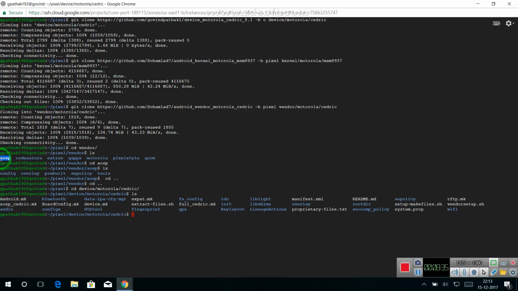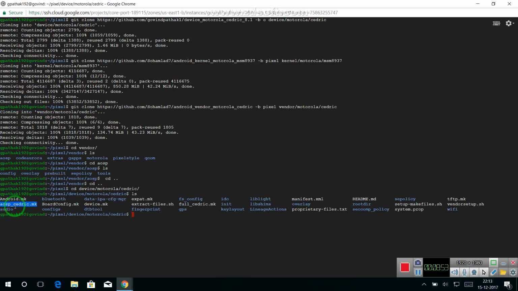So now we need to know what we have to modify. In my case it is already modified accordingly because I have downloaded my custom ROM sources. In your ROM sources there is a file called lineage.mk.